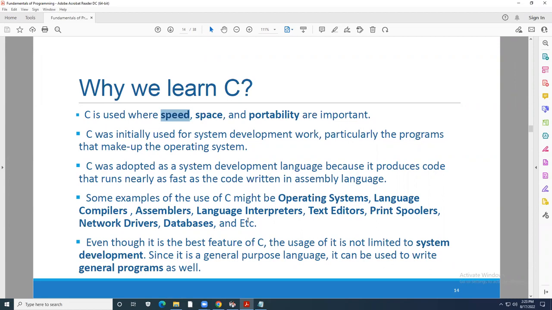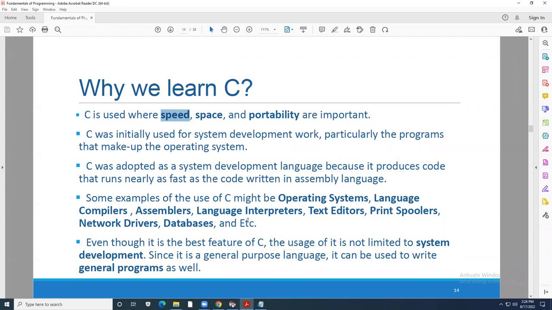You can write efficient programs using C. So space can be saved, right? And then portability. So you can write portable programs. You can write a program for this computer or for a smaller sensor, right?